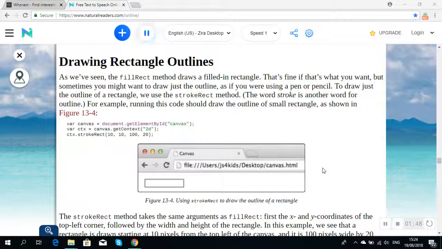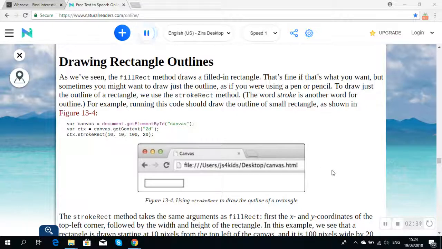For example, var canvas = document.getElementById("canvas"); var ctx = canvas.getContext("2d"); ctx.strokeStyle = "deeppink"; ctx.lineWidth = 4; ctx.strokeRect(10, 10, 100, 20); Here, we set the color of the line to deep pink and the width of the line to 4 pixels.